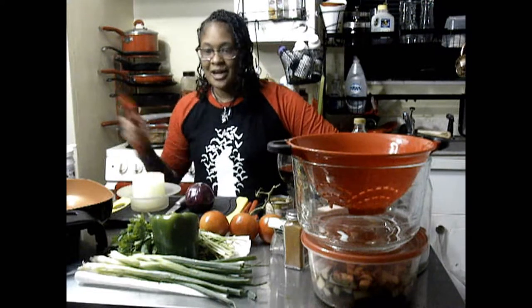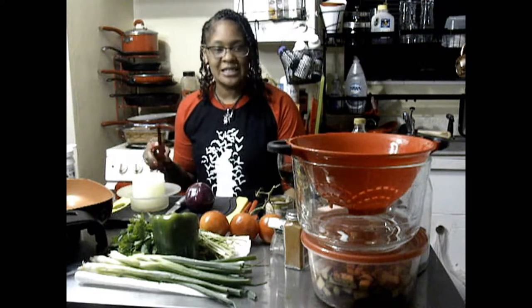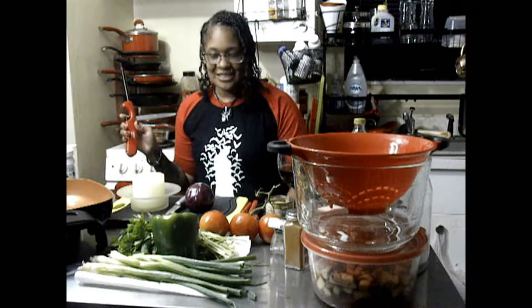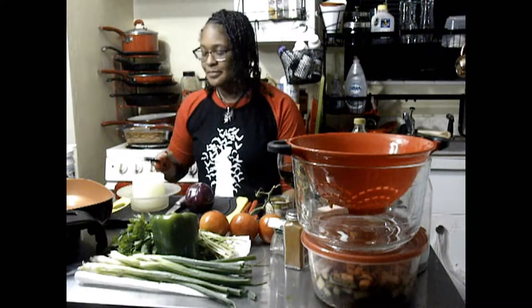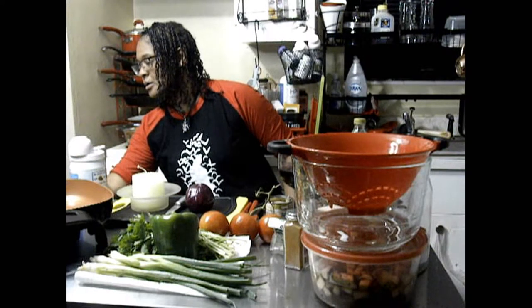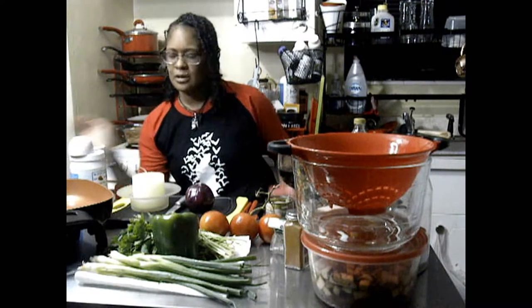So we got our bread pudding sitting over here cooling off. By the time we finish this, I can scoop some out and then give it a taste for you, okay? So let's light our candle, because I got to cut this onion up. First, let me turn my skillet off. Okay, let me turn that on.